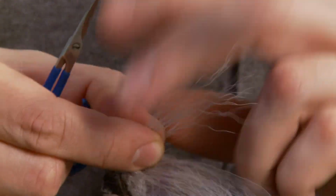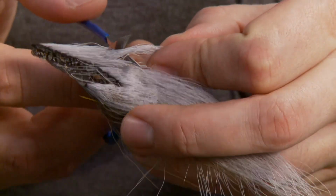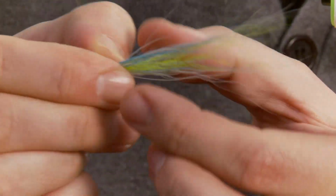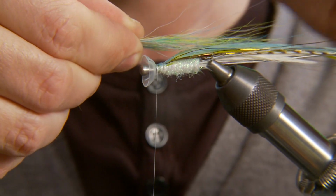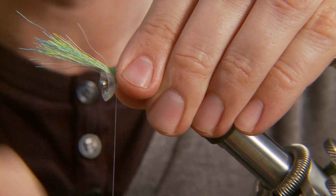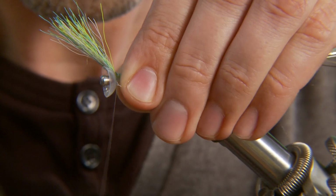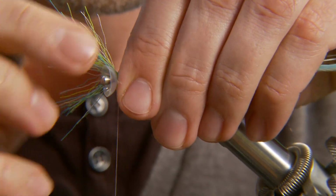To add the necessary volume, Morten uses a mix of three different colors of bucktail. Tie in the bucktail so they're evenly distributed all around the tube.